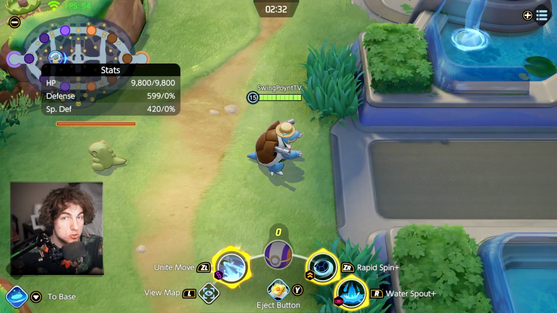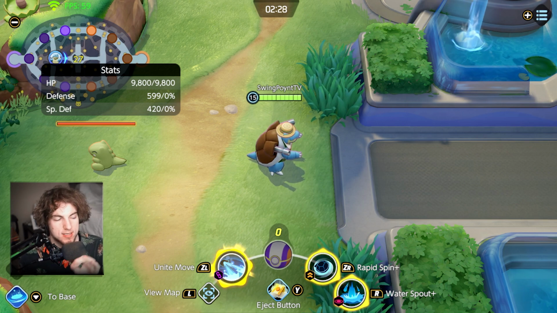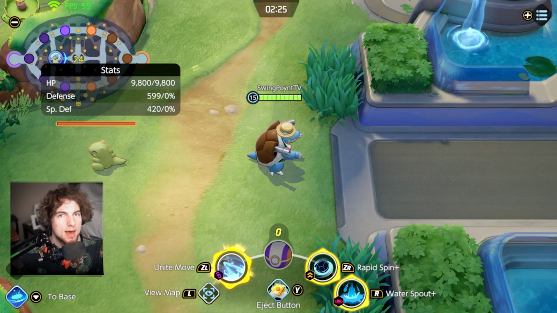Now, Rapid Spin also changes your Hydro Pump, and we'll get into that. But now, let's go ahead and talk about his other two skills here, Hydro Pump and then Surf.